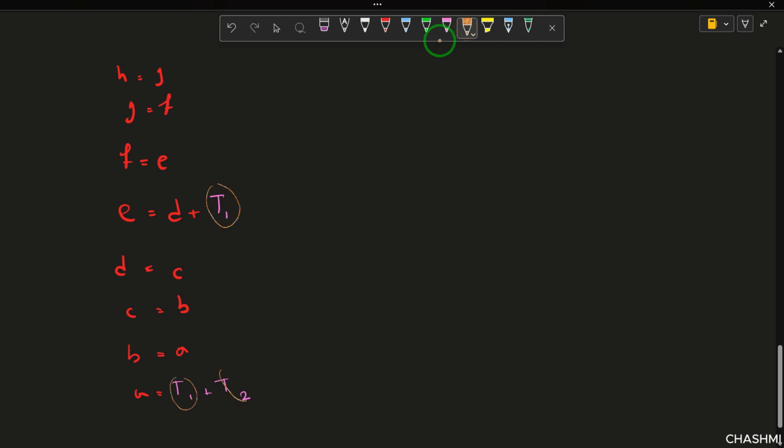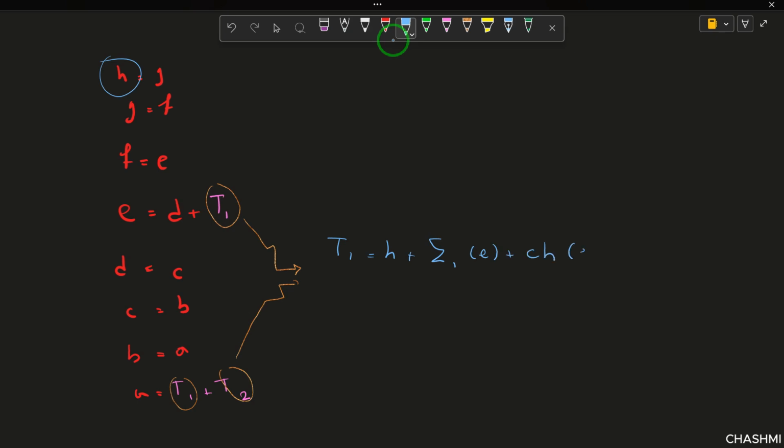These T1s made all the difference. We have to define this T, and for defining this T, we have a value. T1 equals H, this one, plus sigma 1 of E, plus Ch of E, F, G. Understand? It's just getting a little bit tricky.